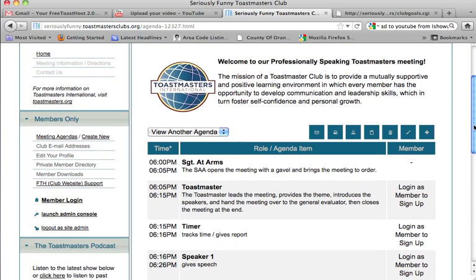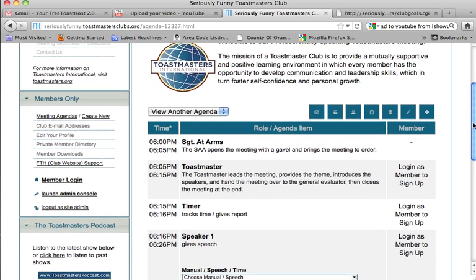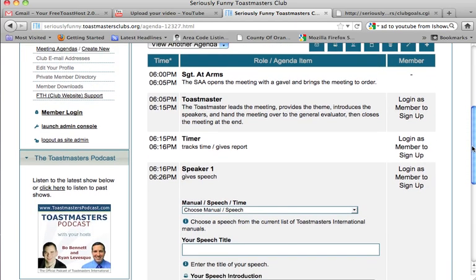And a couple of these buttons up here will only be visible to admin, but some of them will be visible to the members, like emailing it out. If you hover your mouse over it, it'll tell you email this meeting agenda, print it, download the role report, it'll export to an Excel spreadsheet, download the multiple meeting sign-up sheet, and then I think these three buttons, only the VP of Education or a person logged in as an admin will be able to see those and use those. And there we go.